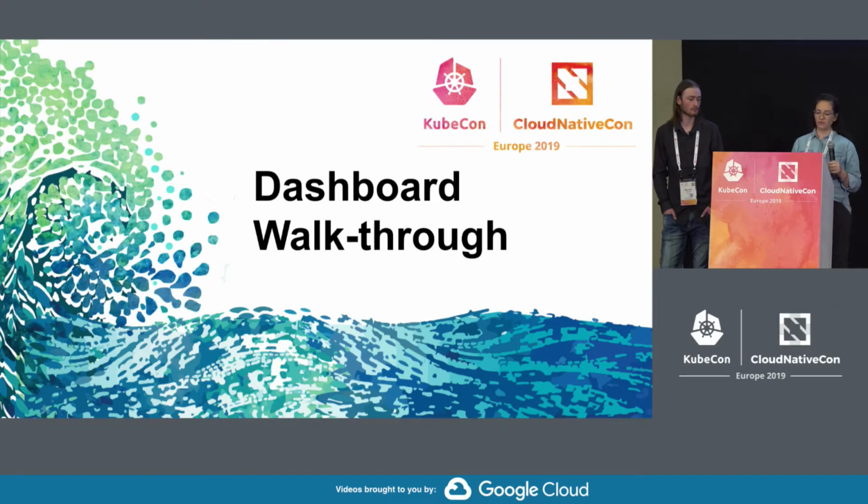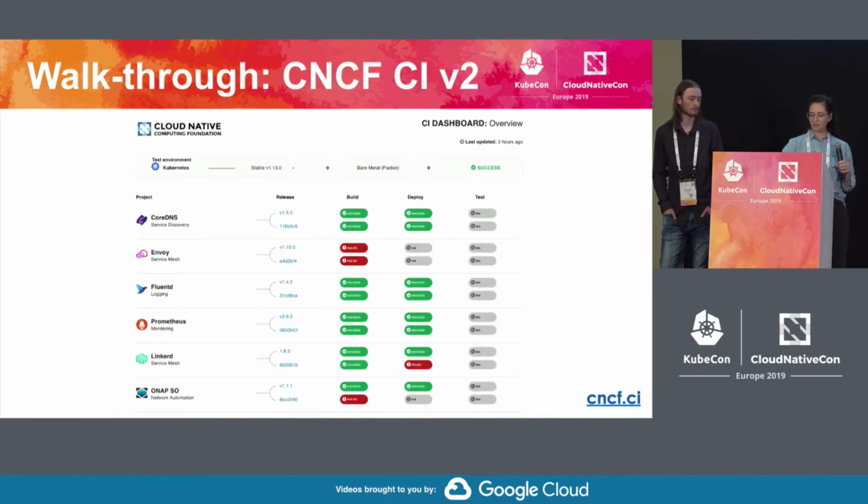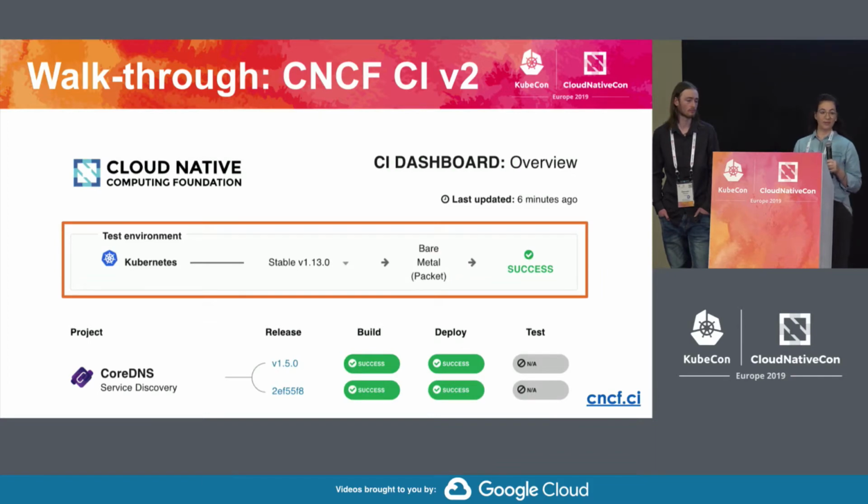So I'll walk you through some of the key features on the dashboard at CNCF.CI. Here's a quick look. The CNCF.CI dashboard refreshes every day at 3 a.m. Eastern Time. The test environment at the top is configurable. It shows Kubernetes provisioning per release, per architecture on the bare metal Packet, and the success is the provisioning stage.